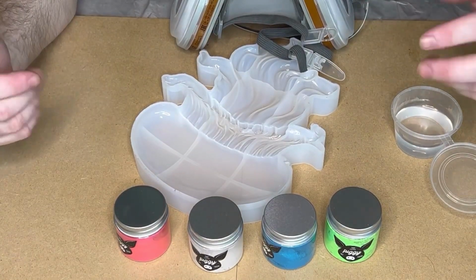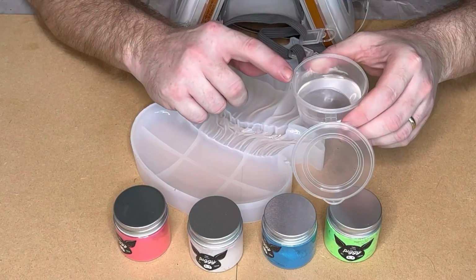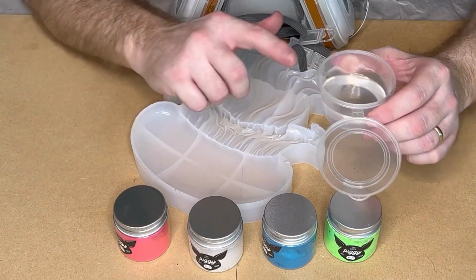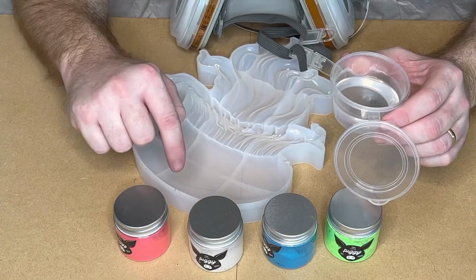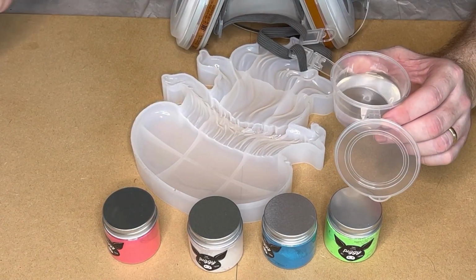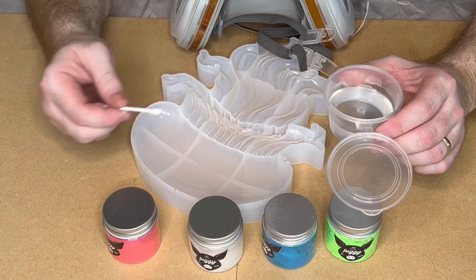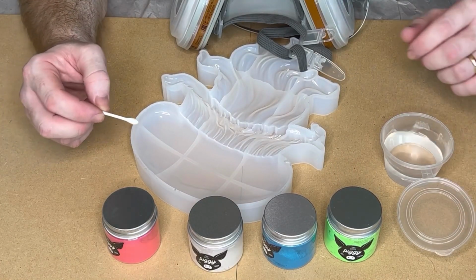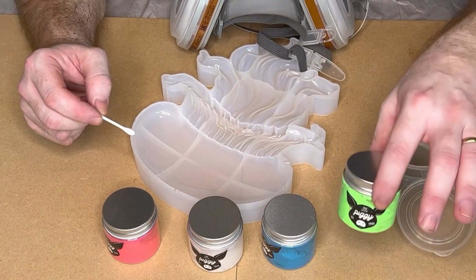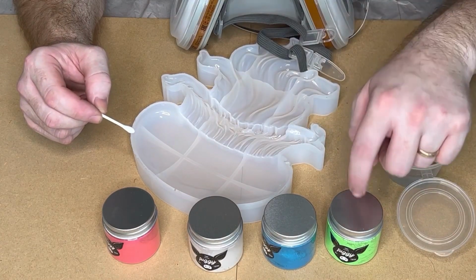Alrighty then, so let's start with the jellyfish, and I've just got a little bit of alcohol here, not to drink obviously, you definitely can't drink this alcohol, but what you can use this for is if you accidentally spill some of the pigment powder somewhere you don't want, you just dip your cotton wool bud in it, and then you can clean it up that way. And also, on the very tips where I'm going to put the neon pigments, the opaque pigments, I'm going to wet it just a little bit, just so it sticks a lot better.